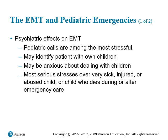So not only does it affect people seeing kids sick and hurt, some people might be really anxious about talking with a child. Maybe they don't have a lot of experience. Maybe they don't know a lot about kids, or don't think they know a lot about kids. Like how to talk to them. How do I, I've never spoken to a child before. Maybe they are anxious about dealing with kids, and so that can be an issue with people. And obviously, those more serious calls are more stressful there.